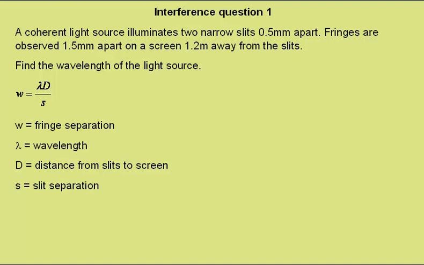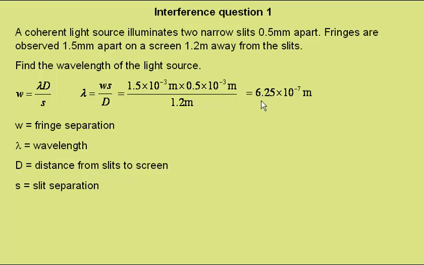We want to find the wavelength lambda, so I've rearranged the equation here for lambda. Putting in the data, not forgetting to convert these distances to metres, 1.5mm being 1.5 times 10 to the minus 3 metres, and this was half a millimetre, gives a wavelength of 6.25 times 10 to the minus 7 metres, which we would normally quote as 625 nanometres.